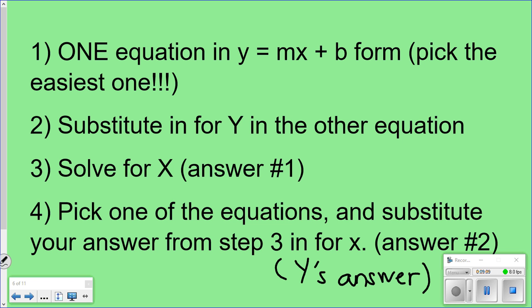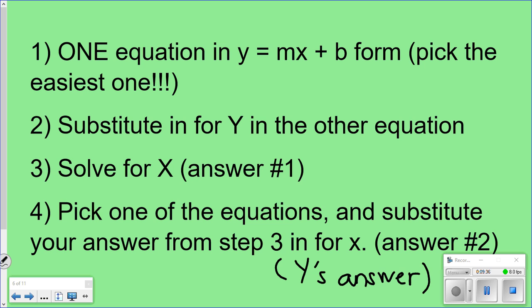Now, when I flip the slide here, it's going to be two equations like that. Some of them are going to be in y equals mx plus b form, some of them aren't. We have to at least get one into y equals mx plus b form. That's my first step. We have to get one there, the easiest one. So you might have to look and say, okay, this looks easy, but there's always going to be one that's the best one to take. And I'll show you kind of how to figure that out.